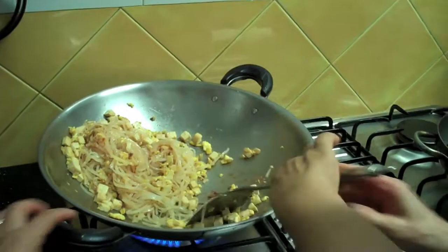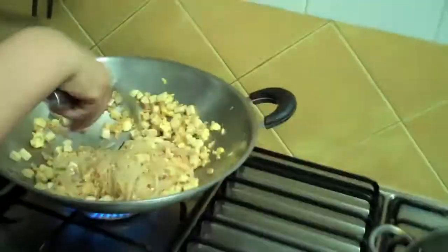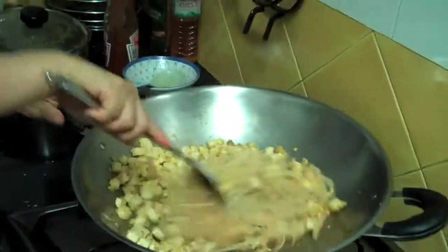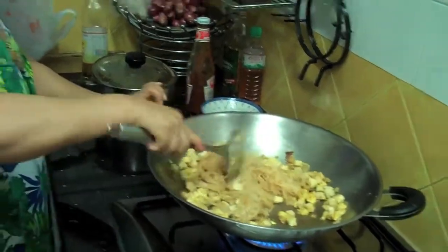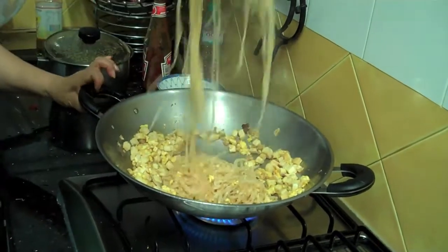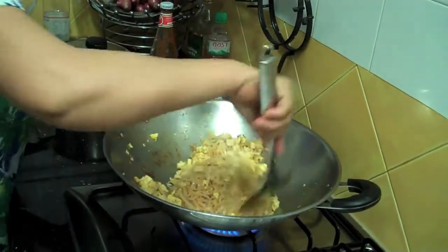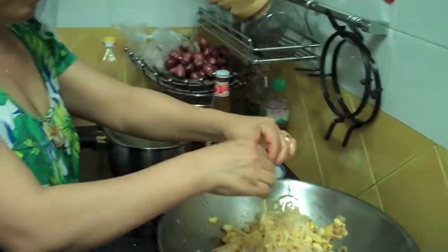Right, I think I'm going to drink beer with this. This is how you should do it. I'm starting delicate. You weren't aggressive enough, were you? Mine looks stuck to the pan. Yeah, I have the same problem. Oh, look at that. How do you know when it's cooked, Nong? You have to test. Taste it.